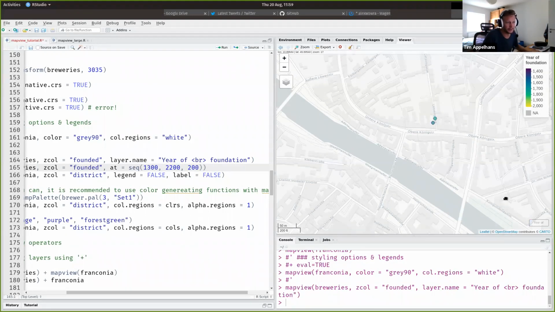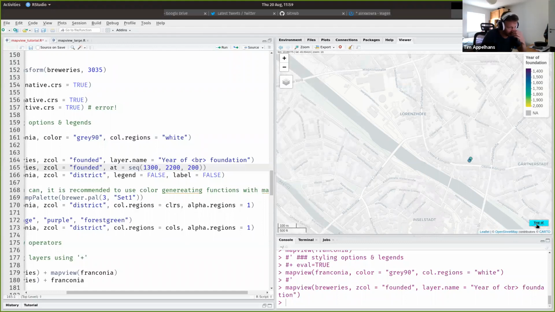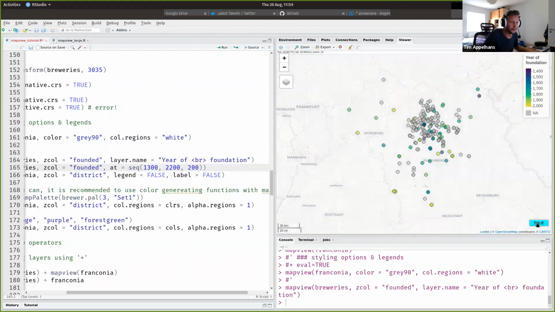So it's used in that zoom to layer button. It's used as a header or title of the legend, and it's also used here in the overlay control.